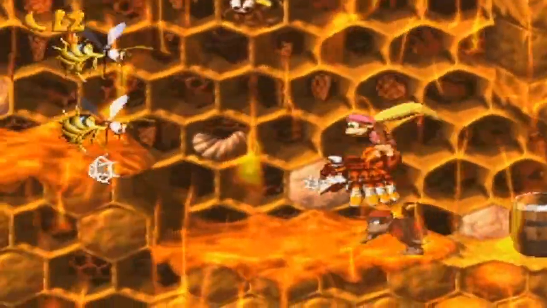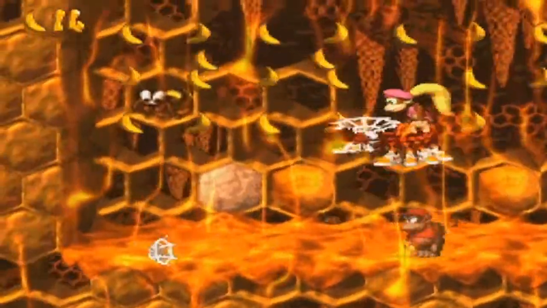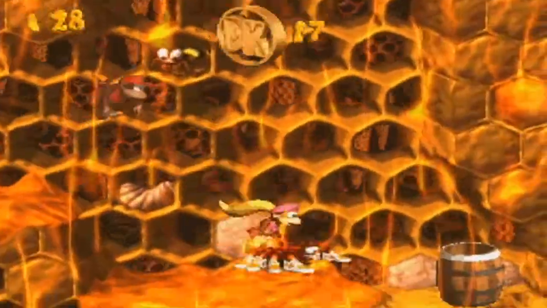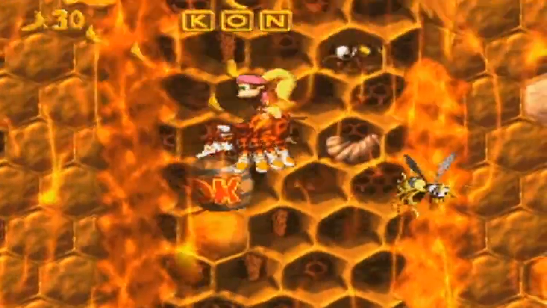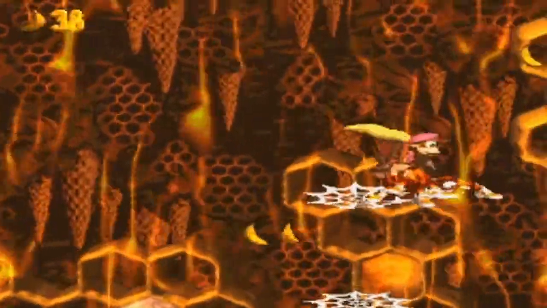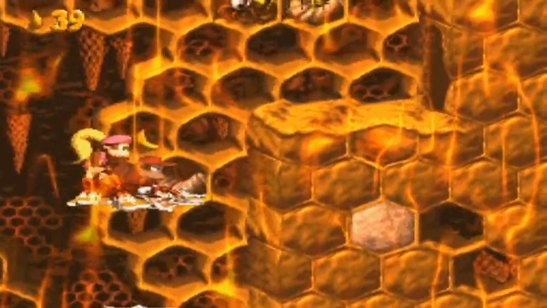And down here is going to be the way to the DK coin. So let's just go. Jump. Oop. Controller clacking. Alright, there's DK coin number 17. DK coin. And here's N. Okay, I was gonna say, wait, did I forget the O? Wait, no, I didn't. And we go up here to be able to get a bonus here.